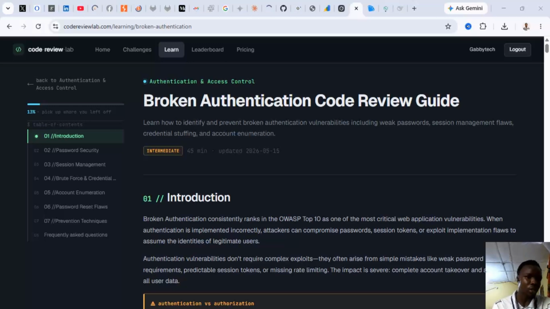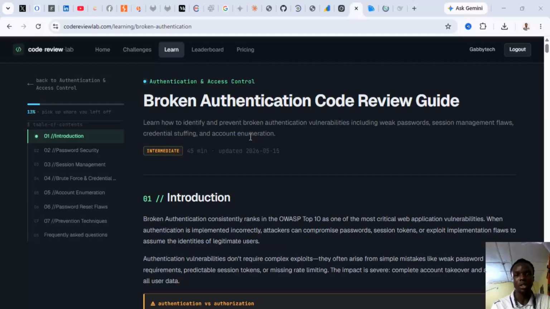And for today, we are going to be going into the broken authentication code review guide. Once we are done with this, we are going to be solving some labs under PortSwigger in authentication, probably two or three labs. So you can get your Burp Suite ready as you're watching this video, as we'll be touching those aspects and explaining why these flaws are actually there. Now, let's begin from here.